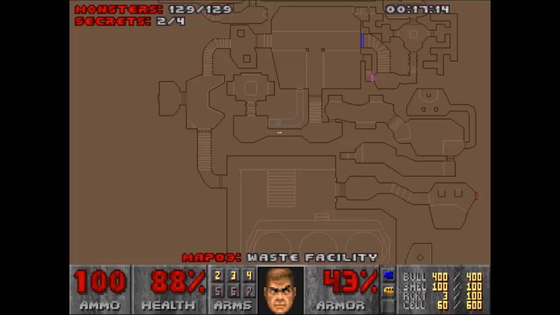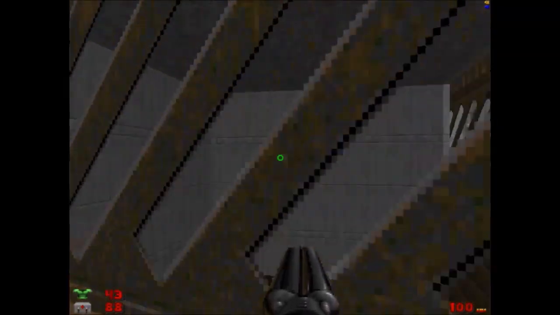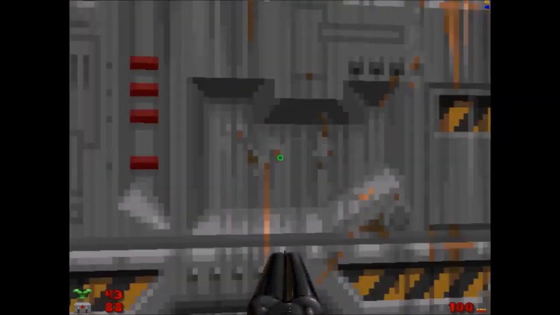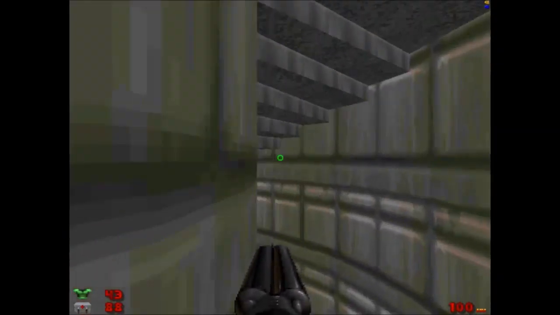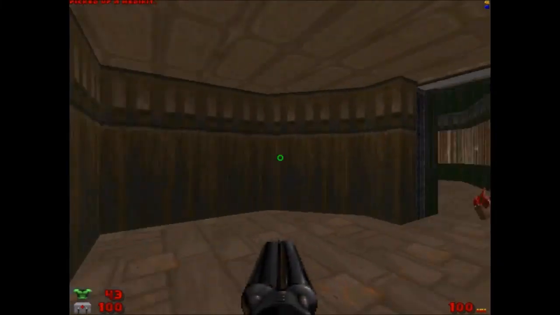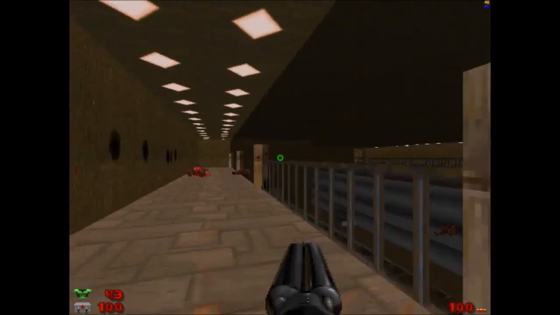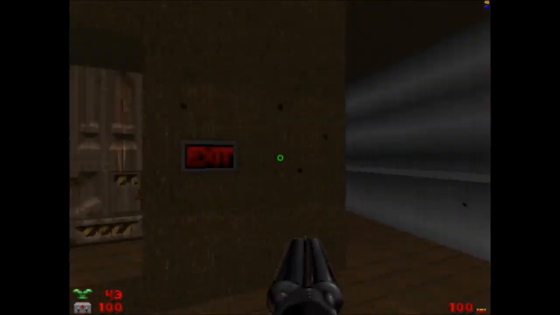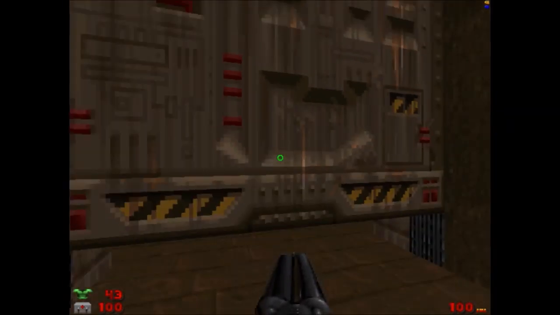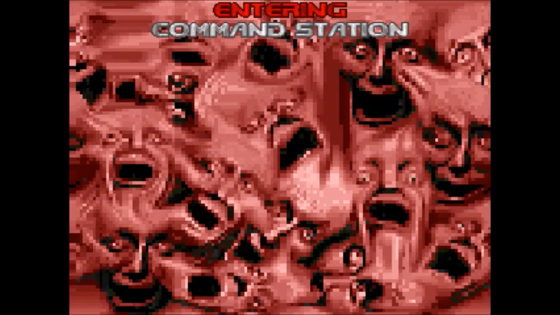Ah well. I don't really care too much. So I'm just going to head out. I got everything I wanted. I'll just grab a medkit. And I'm out. Command station.